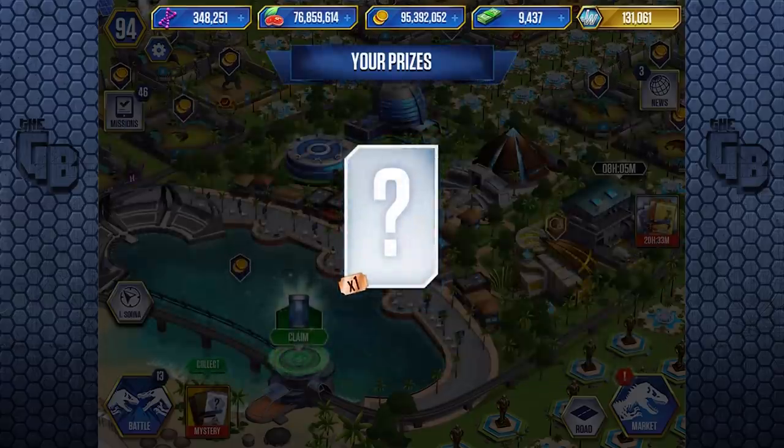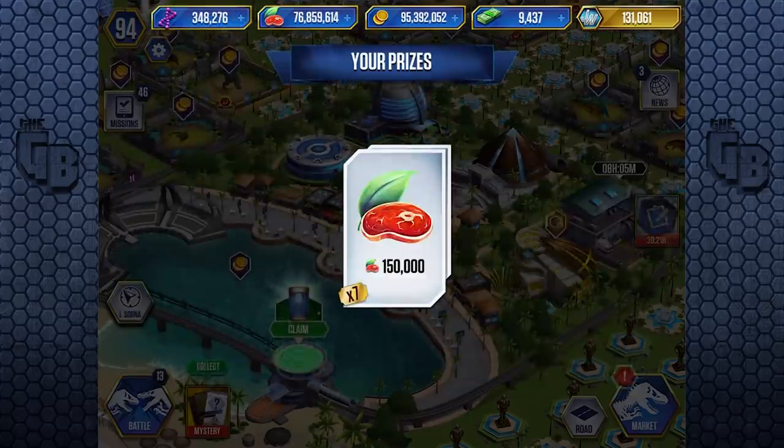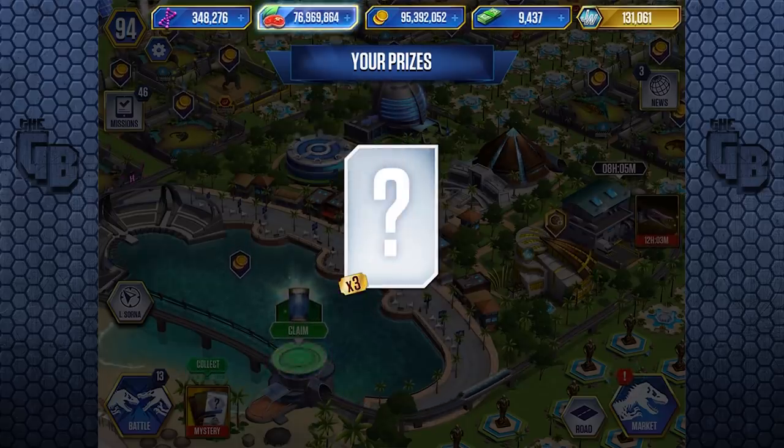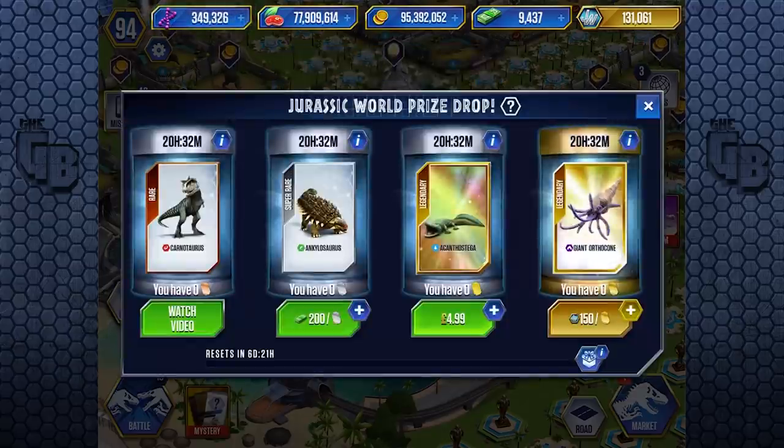Oh, that's clear. Oh, I got one from that. Oh, get in. Oh, some DNA, not bad. Oh, and I only got food from this. Brilliant. Also, some DNA, I guess. Wasted some VIP points on that.